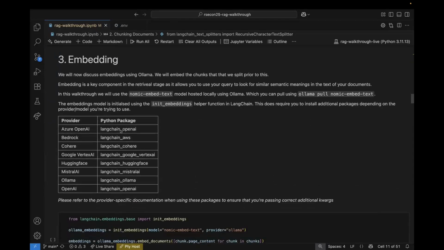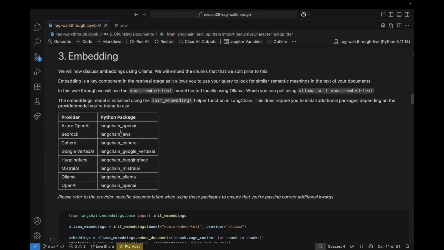Once you've done your chunking, you need to move on to your embedding. I previously mentioned that we're going to use Ollama for this, so I've still got that server running in the background. It's such an important part of the retrieval stage. I cannot stress how much it can change your outcome. Different embedding models are better for different things. We're just going to use the Nomic embed text one. It's a very popular embedding model that people use in Ollama, but there are so many on that.